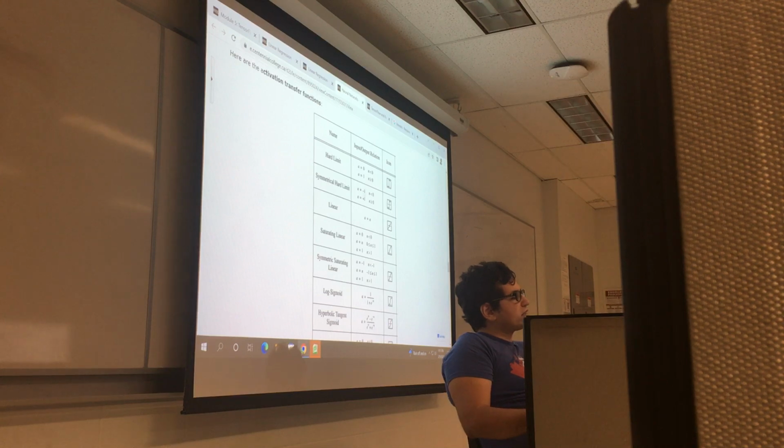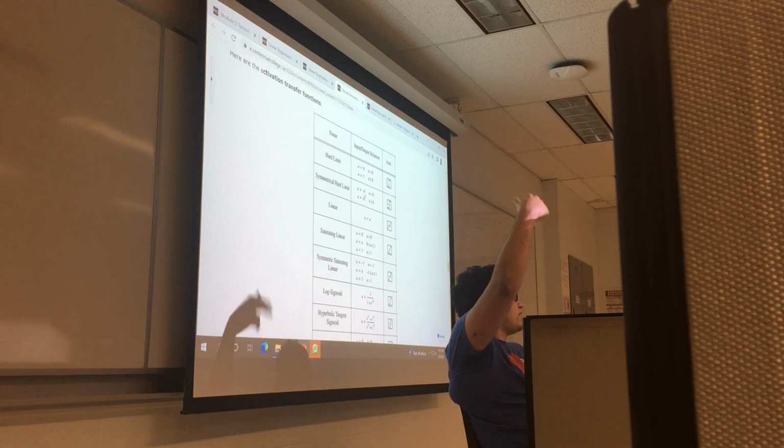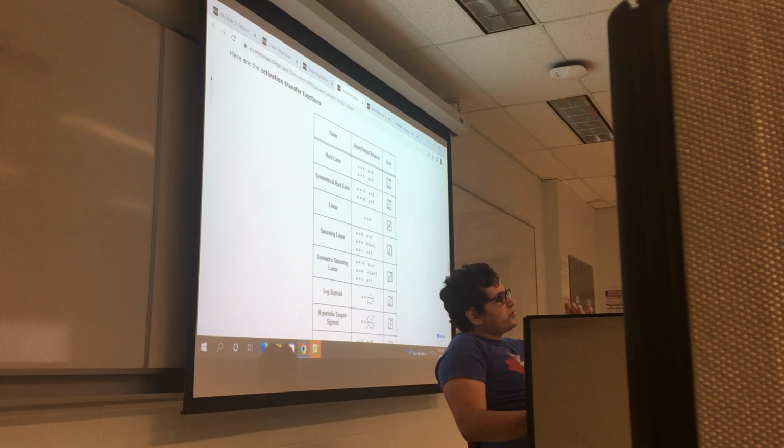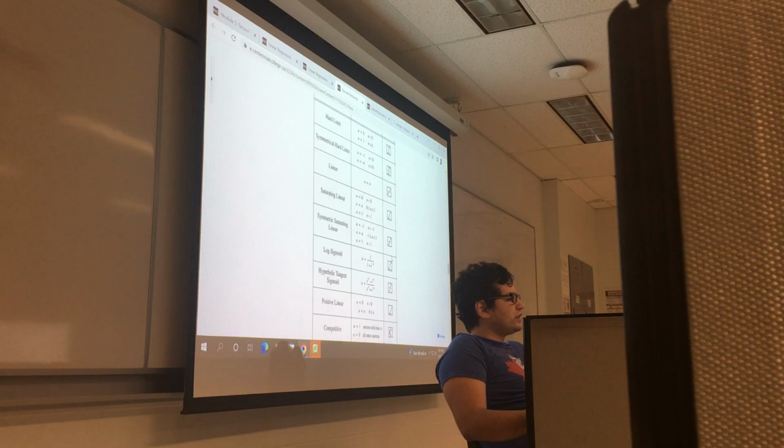You can go symmetrical. Every time that you see symmetrical, it means that you accept negative values as well, like deactivate or activate the next neuron. You can have linear. You can have this saturating linear, where you see there is a line here, a horizontal line. You can define that and make it like a smoother transition or a harder transition. You can tweak that.